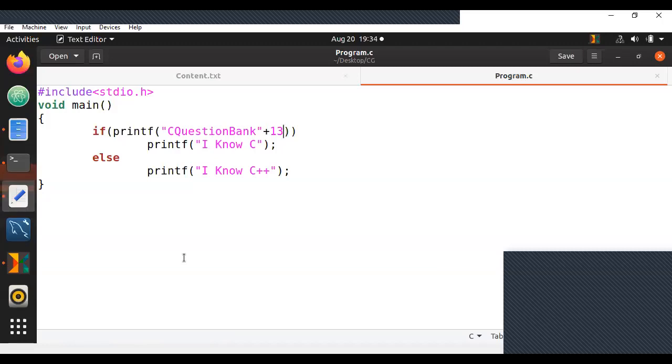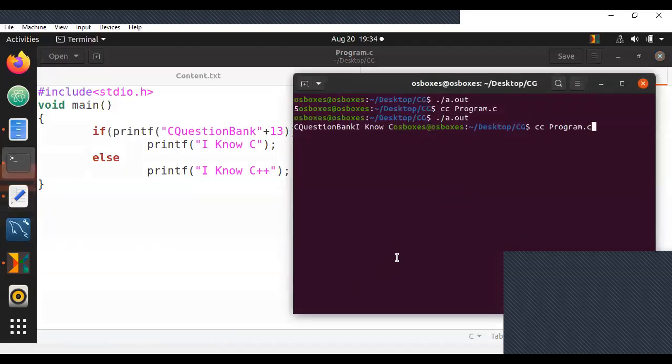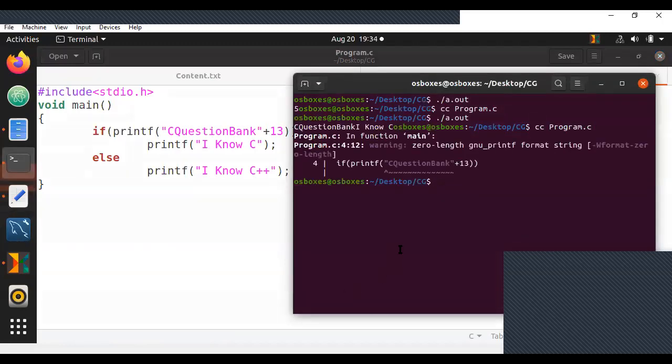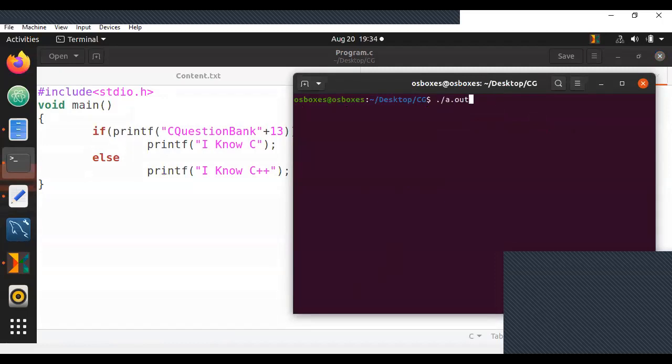Within the brackets of printf is what I'm saying, not outside the brackets of printf. So we're getting a lot of answers as errors. Let us execute. If I compile this, it's giving me a warning. Don't worry about the warning. If I execute, it says I know C++.